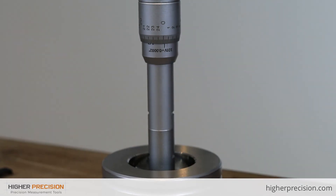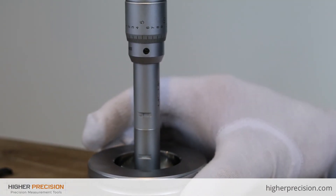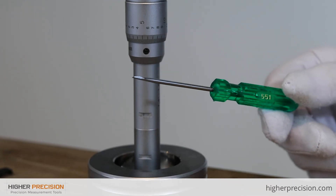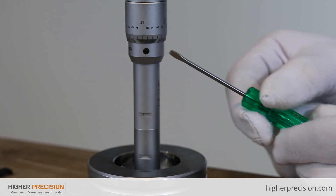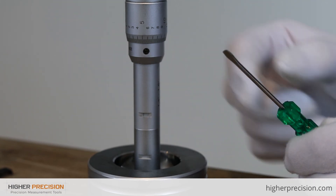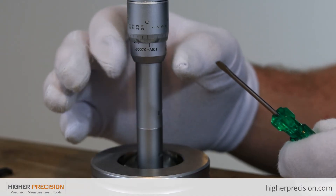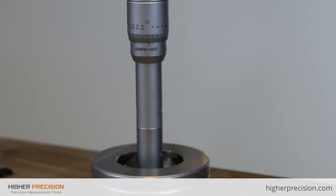Now I'm going to come over here to see where the zero is pointing — it should be pointing down to that line. If it is off quite a bit, we can adjust the hole mic, and that's very easy. I'll rotate the tool so you can see the set screw on the sleeve. Also included with the hole mic, you get a screwdriver. To adjust it, you back off that set screw, rotate the sleeve just a little bit so that line is pointing to zero, and then tighten the set screw again. From there, your gauge is calibrated and ready for use.